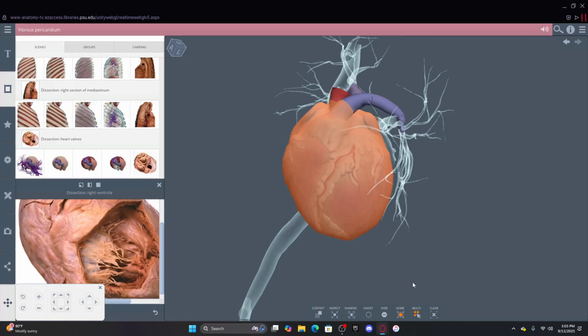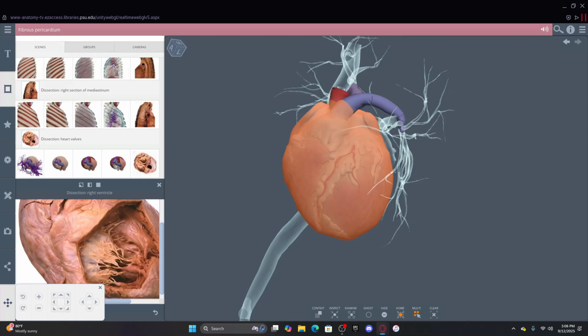One thing I want to stress is that between the parietal and the visceral serous pericardium, we have the pericardial space. If I have those two sheets, in between those two sheets we would have the pericardial space. That may have been a lot, so rewind it back if you didn't follow. But just remember that analogy when we're looking at the heart and pinning the different structures, making sure you understand what layer of the pericardium you are looking at.